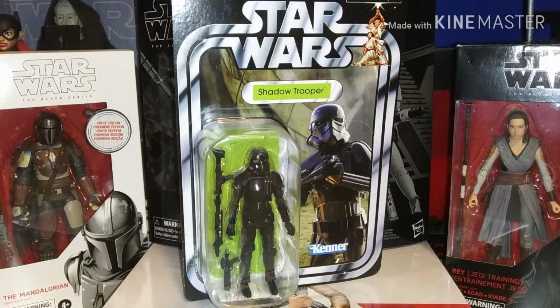So if you're not familiar with the Shadow Stormtroopers, they originated in the Star Wars Expanded Universe. That's all of the published material prior to Disney's acquisition of Lucasfilm in 2012. After that time, Disney and Lucasfilm both started going through the Expanded Universe and selecting certain aspects, characters, and things, and incorporating them into their new canon history and storyline for Star Wars. And the Shadow Troopers are among some of those elements that have been carried over. And I'm really glad that they've decided to do that. There's a lot of history and lore there with these guys that can be brought to the forefront.